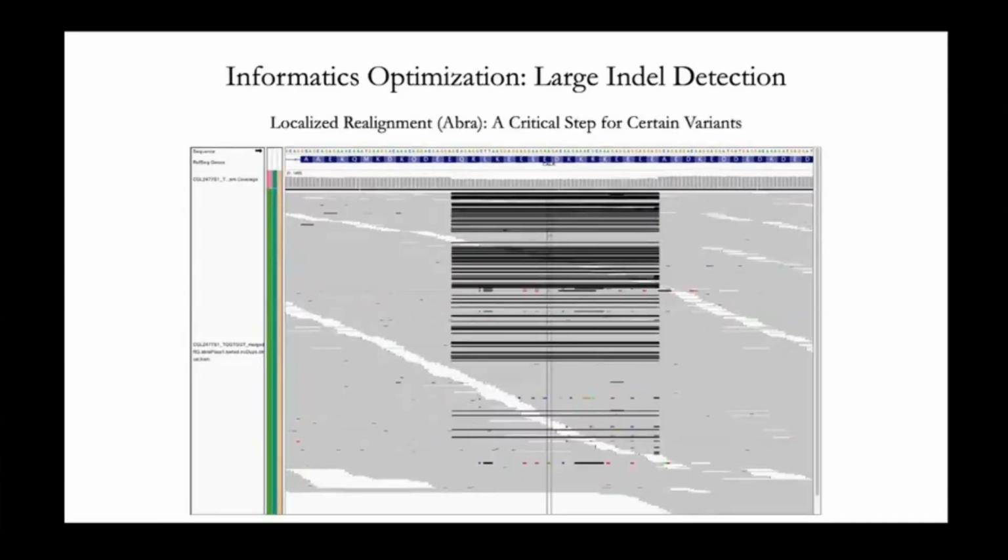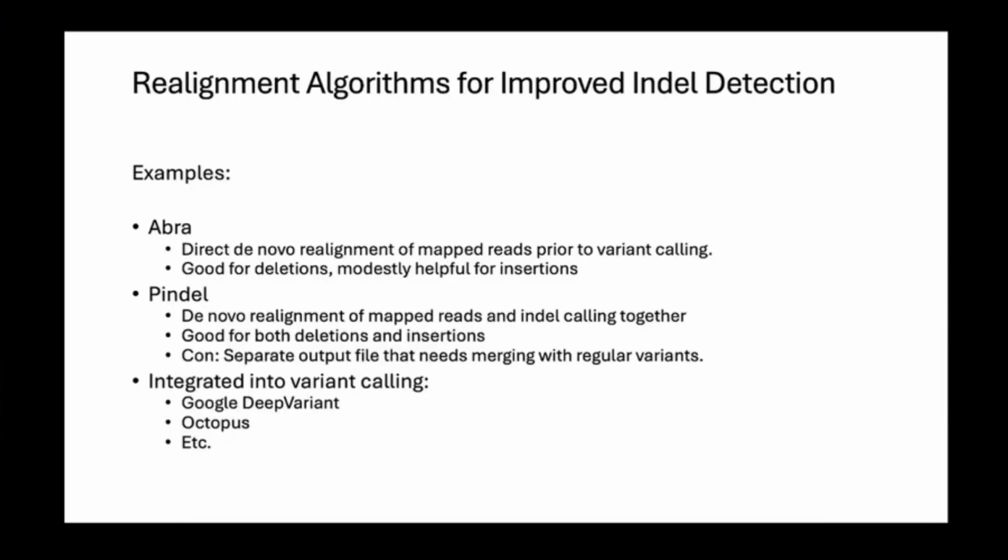So an important function that needs to be performed at some point to help with large indels is some sort of localized de novo read realignment using a software that takes all of the anomalous reads and compares them against each other and figures out that, hey, these are all part of the same anomaly, and then tries its best to fix them. In our lab, we use a software called Abra for this step. If we perform variant calling on this, any variant calling software is now going to properly identify the 52 base pair deletion. So this type of localized realignment is really a critical step to include.